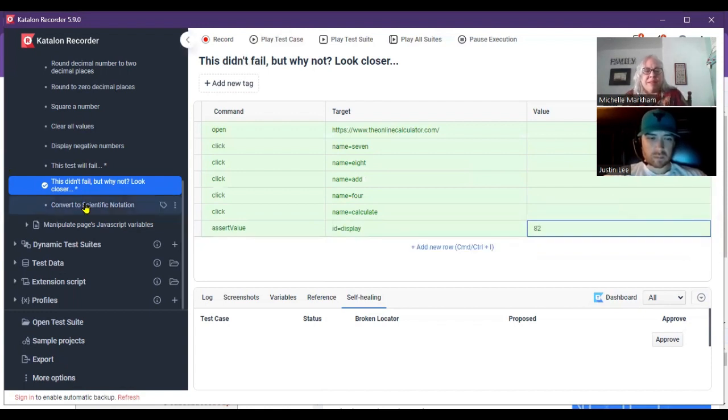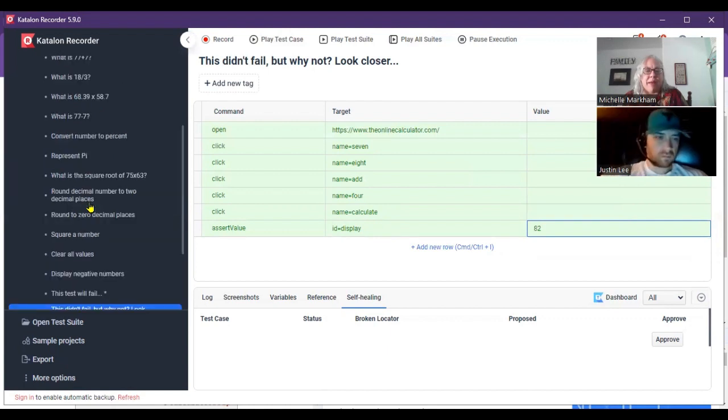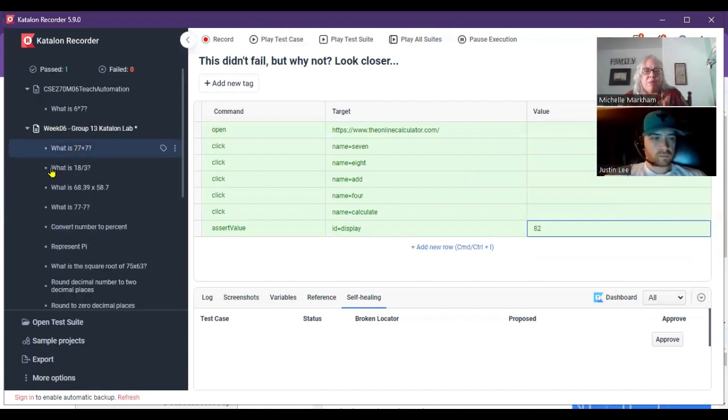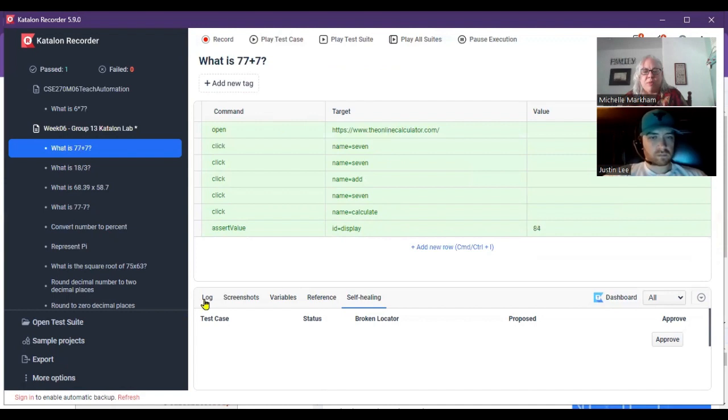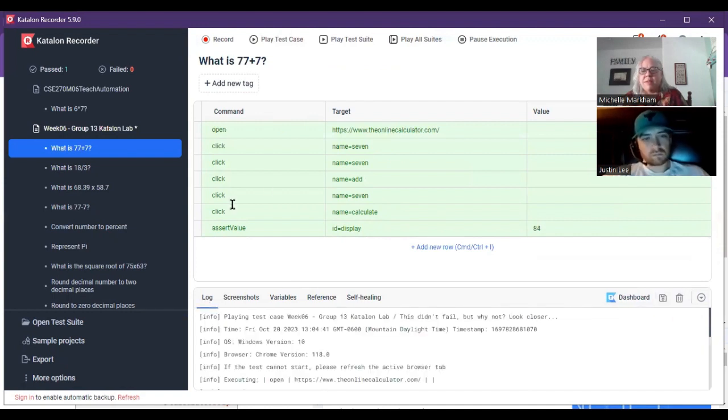The last test that we're going to run, we'll save that for a minute, but let's go back up here and we'll just quickly walk through these tests that passed. So all of them are going to reference, we're going to open this website and it selects the unique name element, the number 7 again.